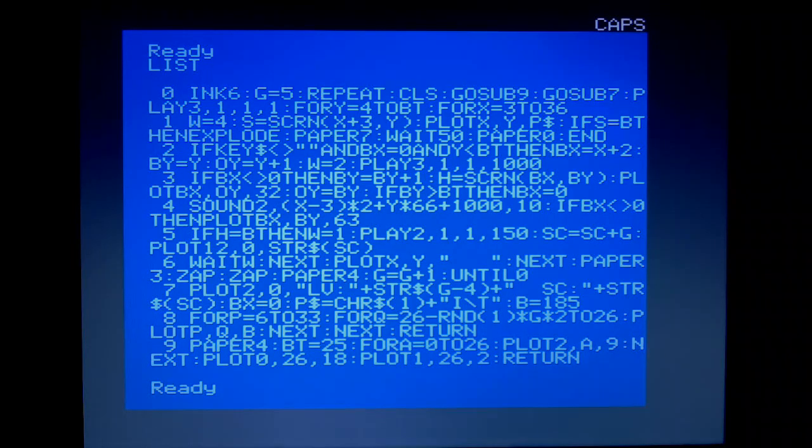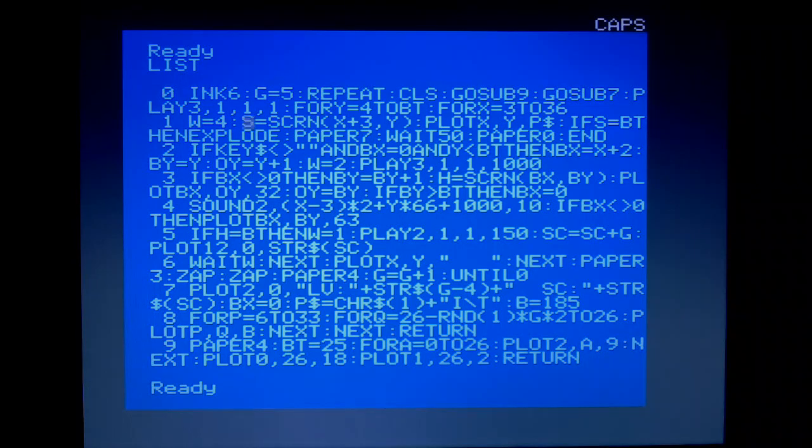And on each row it starts from column 3 all the way through to 36. And then on line 1 I've got W equals 4. Now the W I use for how long to wait between each movement of the plane or the bomb, and I will change W to be a smaller number if, for example, there's both a bomb dropping as well as the plane animating, because then things take a bit longer. So to try and keep the game speed consistent regardless of how many objects are on the screen, I wait for a different amount of time at the end of each loop.